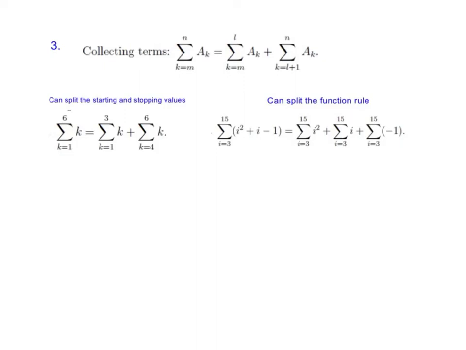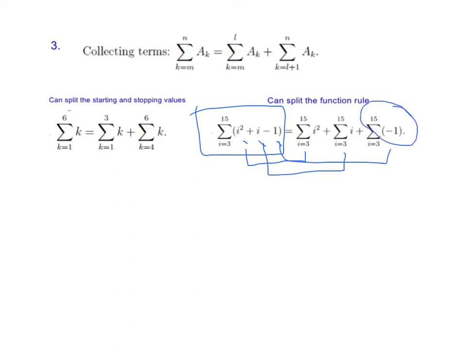Here are a couple of other rules. All this really says is that if you're given something that looks like this, where you've got a quadratic, a linear, and a constant term, you can actually split them up into 3 separate ones. So for instance, this one is the constant rule, so that would just be negative 15. This one is going to have a formula that's coming up here in a minute, and so is this one. So you could do this, this, and then add them all up and get a sum.